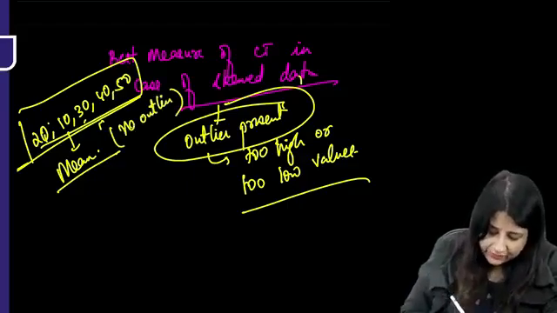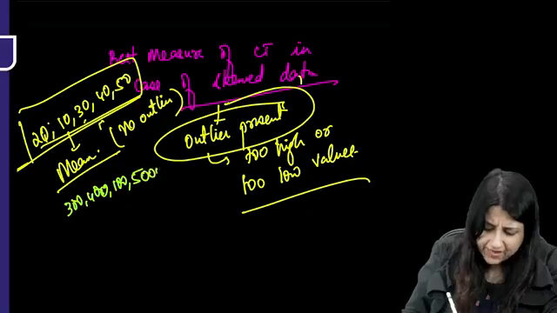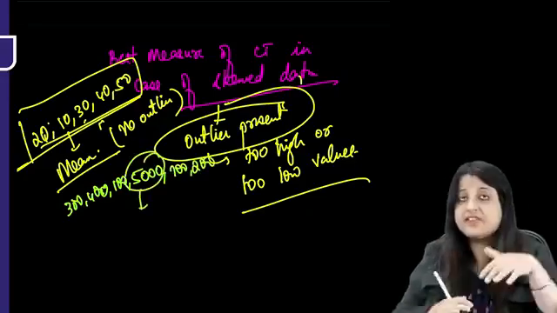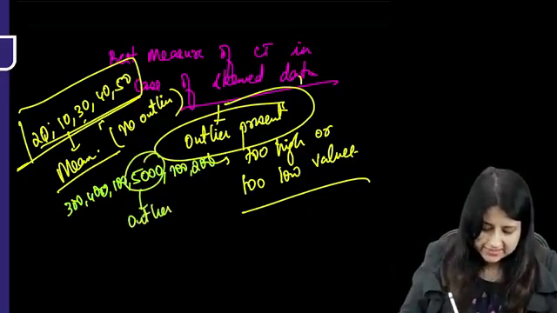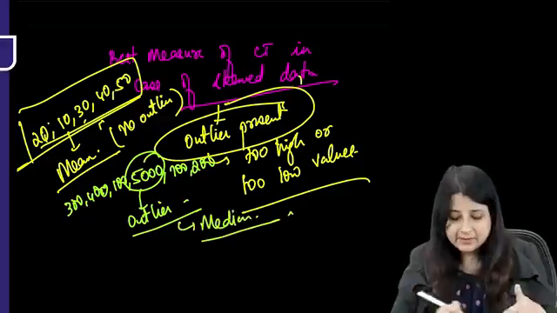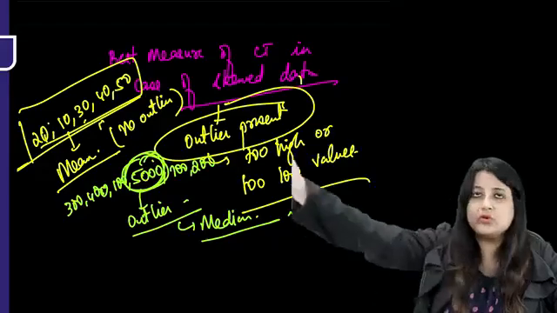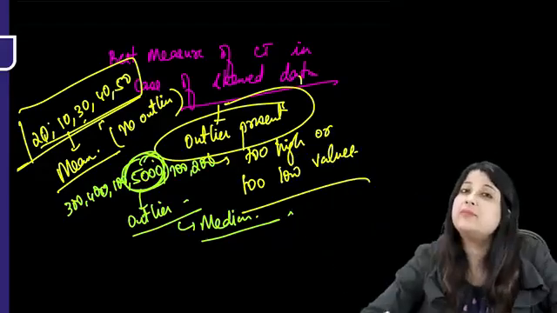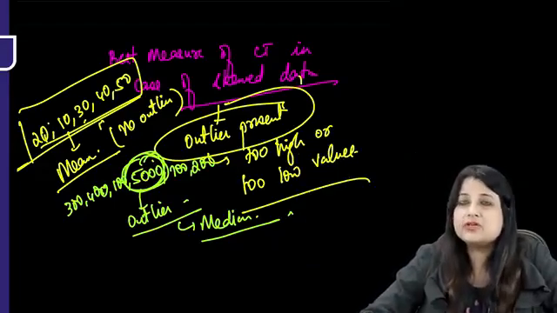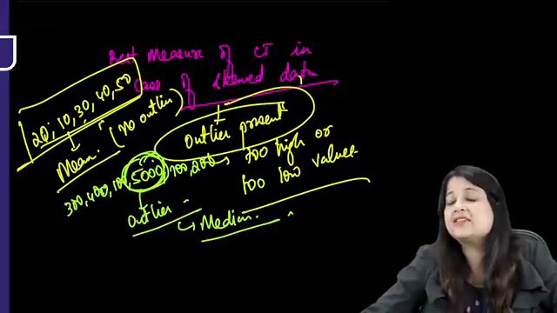But if I have a data set like, say, 300, 400, 100, and then instead of 500 by mistake I copied 5000, and then again 100, 200. Now this 5000 feels out of place over here, so this is an outlier. For such a data set, median will become the best measure of central tendency, because when you arrange it in ascending or descending order, this too high value is going to go towards one extreme, so it will not affect our main answer. So just remember, technically, statistically, the best measure of central tendency is mean. But when we have outliers which tend to skew my data set, the answer becomes median.